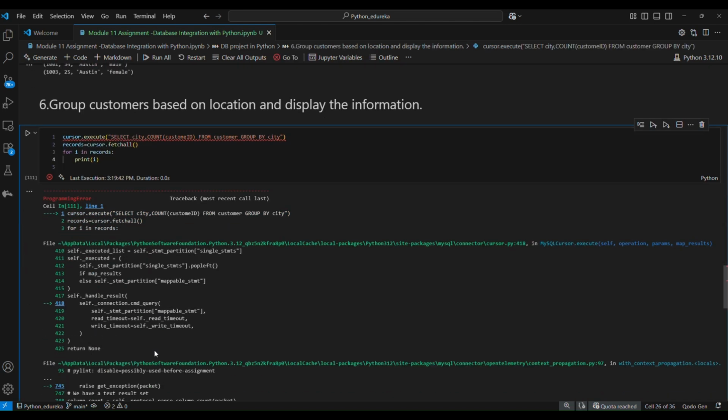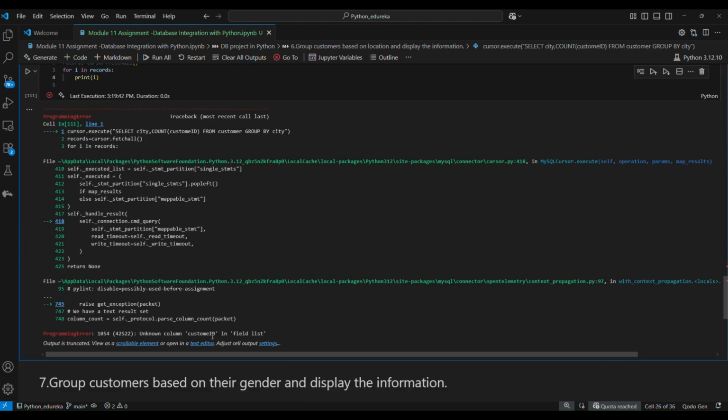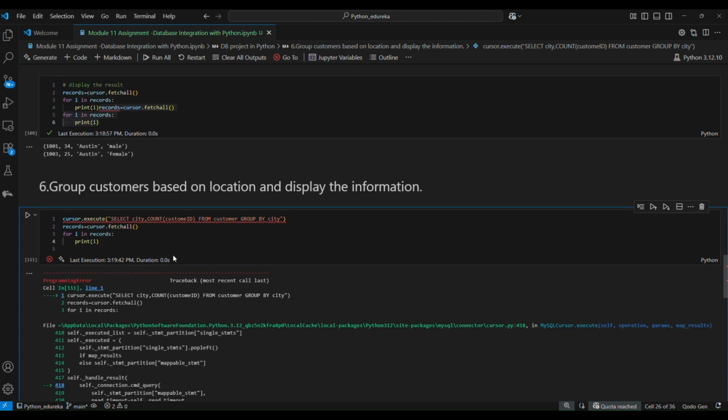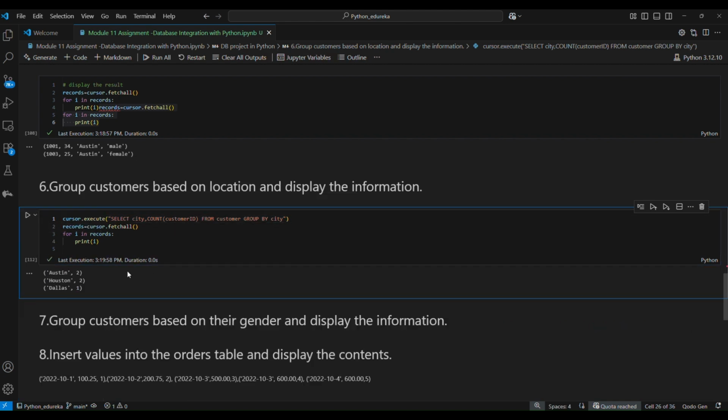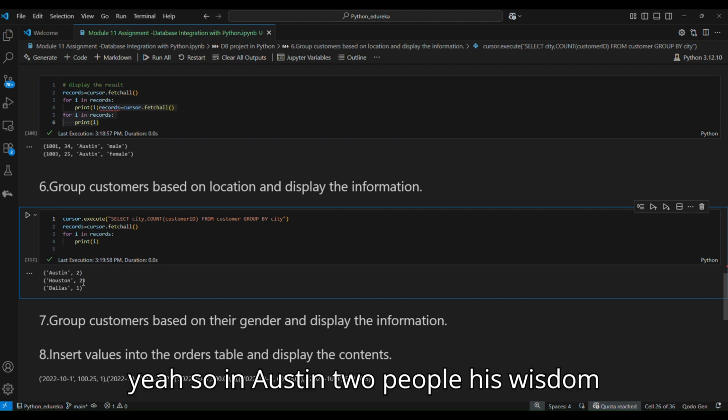Customer ID in field list. Select city. Yeah. So in Austin two people, Houston two people, and Dallas two people.